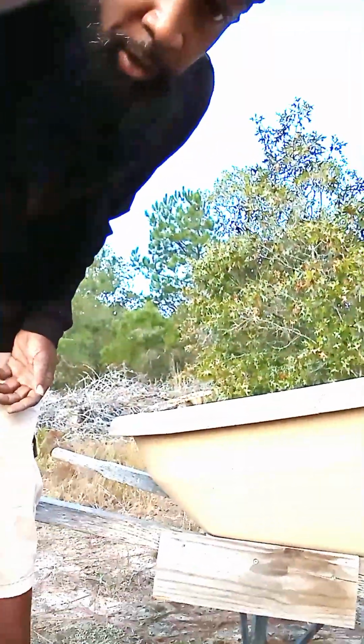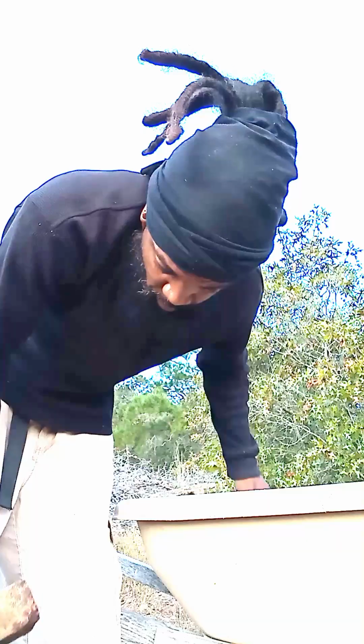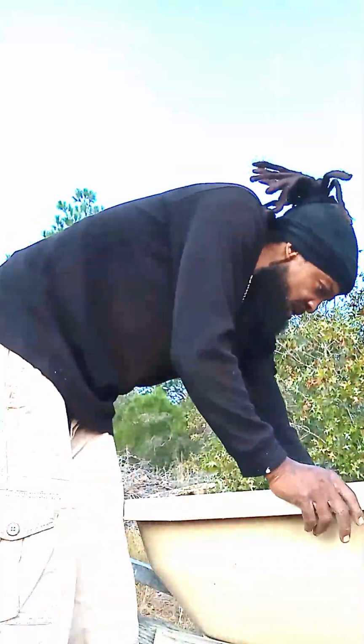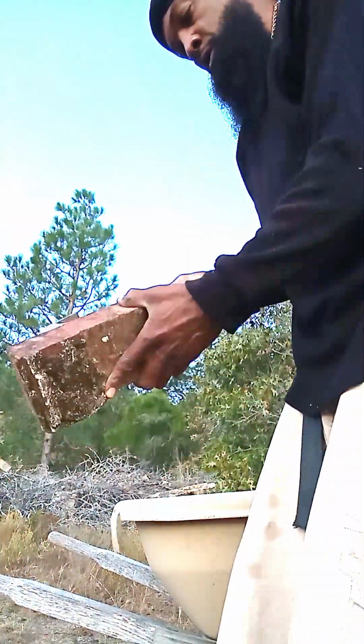Okay, now where we're gonna put these blocks at. This is what it looks like. So we'll set you guys up right. Let me see. Chop up right here. That should be good. They break it up, so they break it up. These bricks are old, so they're so old, you know?